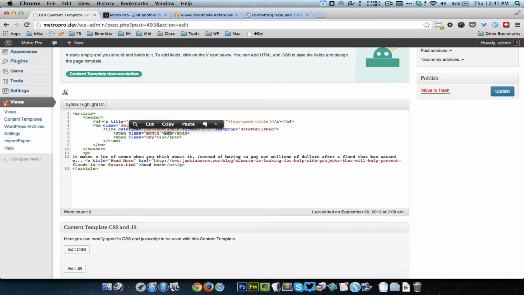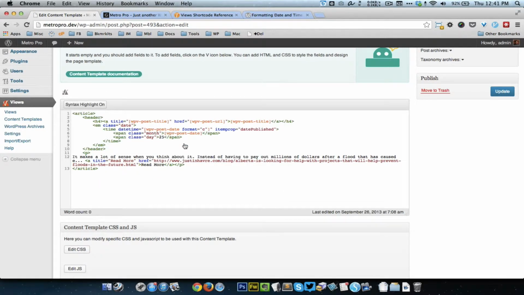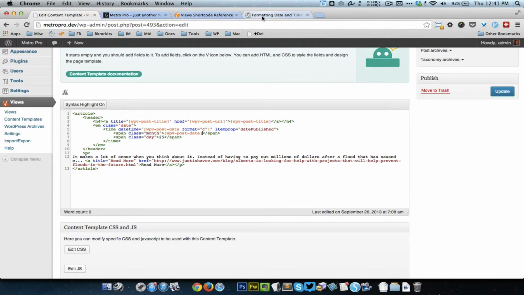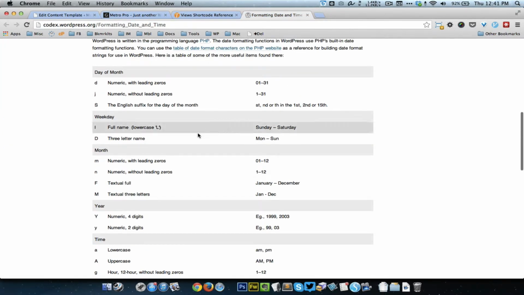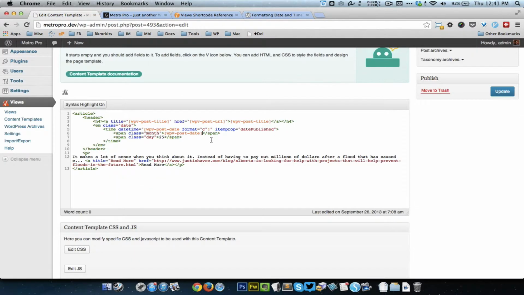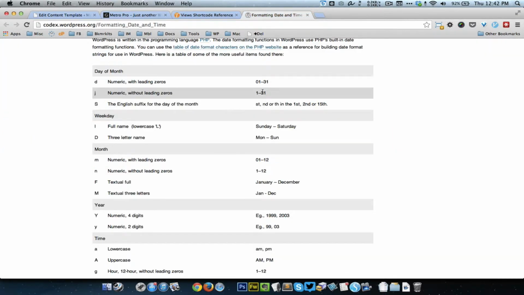Okay, and for the month, again I would just put the date, and I want the month in the format of 3 characters like SEP. So that would be month here, capital M. And for the date, we just put day of the month, which would be small j.